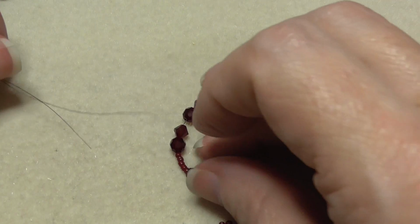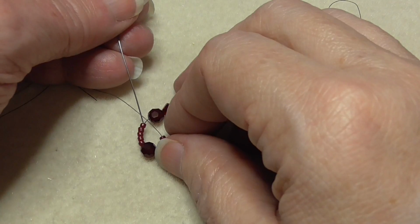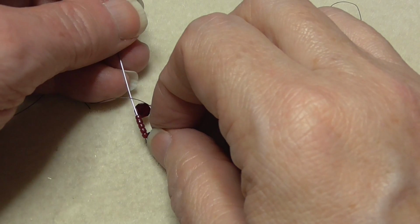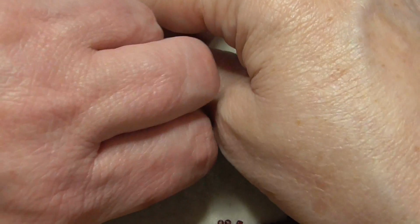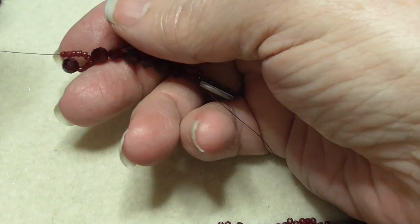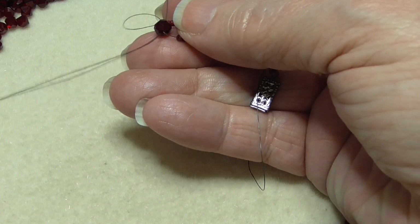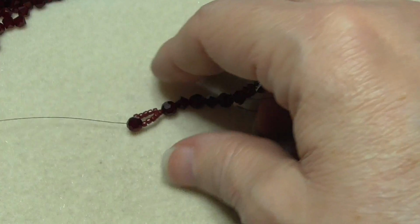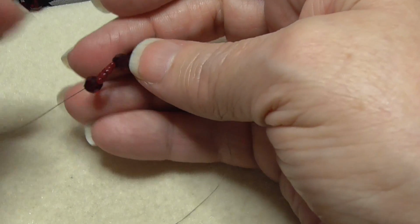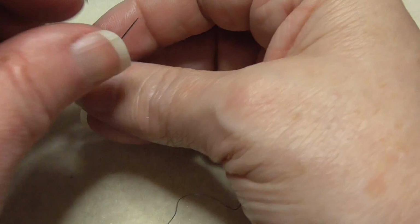We're going to kind of loop back around. I'm trying to show here without actually doing it. So what I'm going to do is go back through the first 5 seed beads. I'm trying to leave it laying here to show you more clearly, but I'm not sure that I am making it clear. All right, so this is what we have, and then just for some security, I'm actually going to go back through everything. So I'm here, and I'm going to go back, pull this tight, and then I'm going to go back through the first 5.